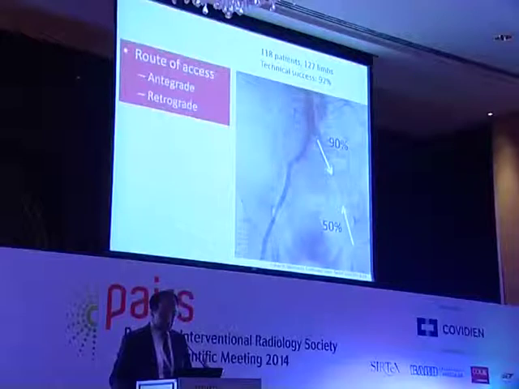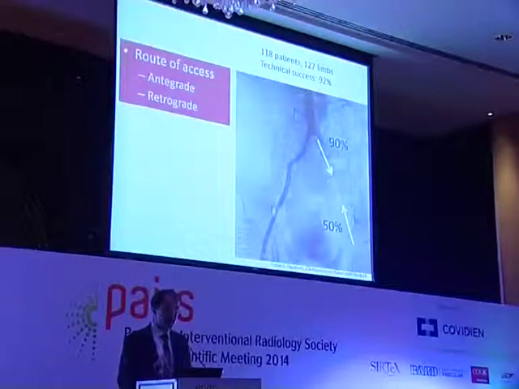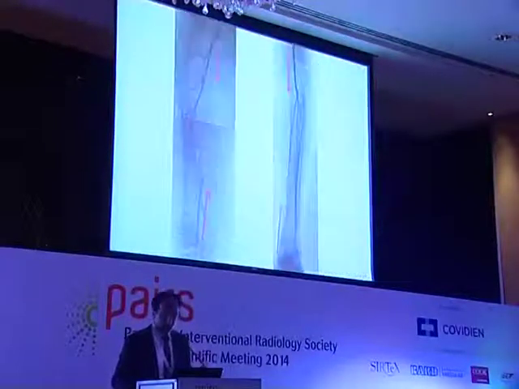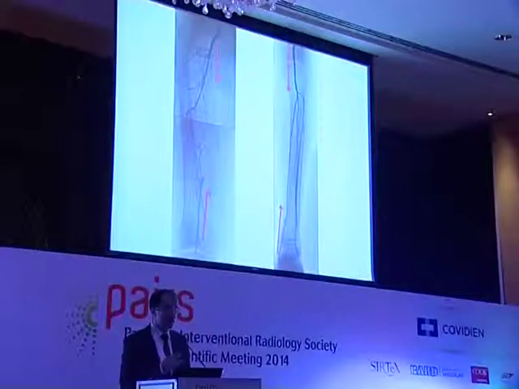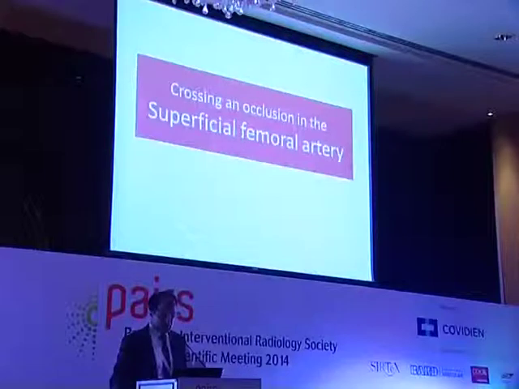As I previously said, we have shown that in common iliac artery occlusions, antegrade recanalization had higher technical success than retrograde. So there is some difference between antegrade and retrograde recanalization using standard guide wires. But we don't know about the femoral artery or the crural arteries, though we know that if we fail with the antegrade route, we will succeed in most cases from the retrograde route, but there are no comparative studies yet. So let's talk about superficial femoral artery canalization a little bit.